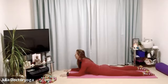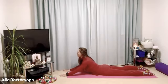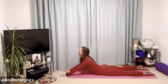If you feel you can go deeper, cobra. Press your palms down. And with inhale, lift your chest. If it's comfortable, straighten your arms. Keep moving your shoulders to the back. If it's comfortable, raise your head, look up.